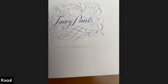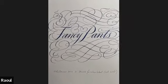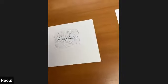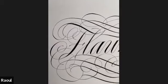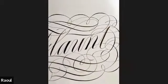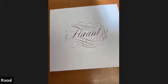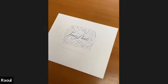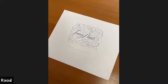He's very well known for his brush Roman capitals, but he also does pointed pen calligraphy, as you can see here. I don't know whether he did this with an oblique pen or a straight holder. The first piece is sitting in an English garden. Oh no, this is not that piece. This is Fancy Pants. This is a workup or a sketch for a wine label, I believe, which was not used. Sorry, I forgot to check, but this is a very interesting piece, very, very playful.